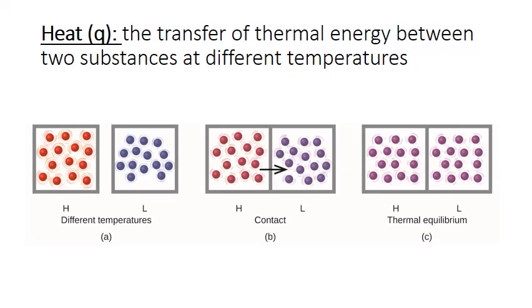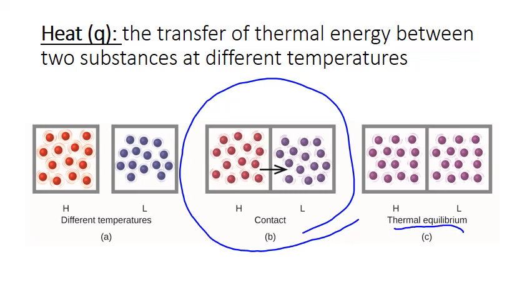Heat is the transfer of thermal energy from an object or substance with a higher temperature to that of a lower temperature. It happens through contact between the two substances. And particles with higher temperature kinetic energy will transfer over some of their thermal energy to the particles at lower temperature kinetic energy until they reach thermal equilibrium. At this point, the two substances have the same temperature, which is somewhere in between the original temperatures of the two separate substances.